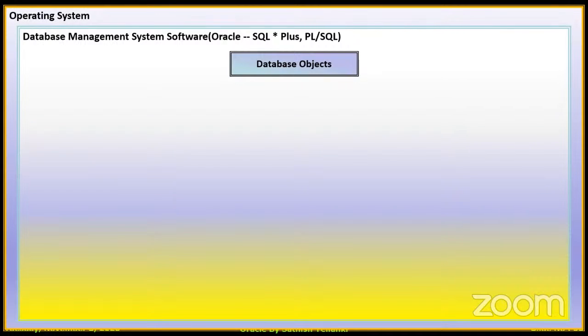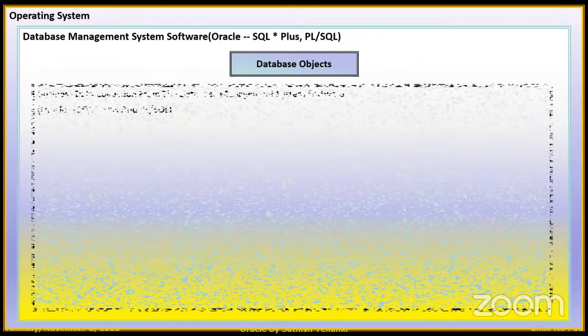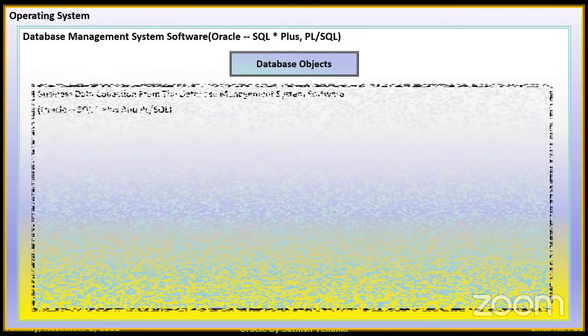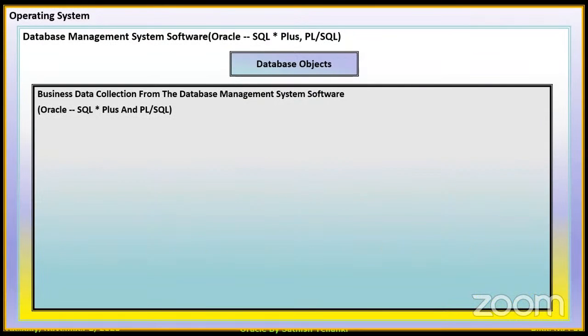Now, after your Oracle database management system software is installed and configured, then only you can develop your application, or can you develop your application before that also? Tell me. A database application can be developed only after the DBMS is installed. Okay, only after your database management system is installed. So the next component that comes into the picture is what now? The next component is nothing but, into these database objects that are part of your Oracle database management system software, we are collecting the business data with the help of a language called SQL*Plus and PL/SQL. Now using this SQL*Plus and PL/SQL, we have to collect the data, no doubt about it.